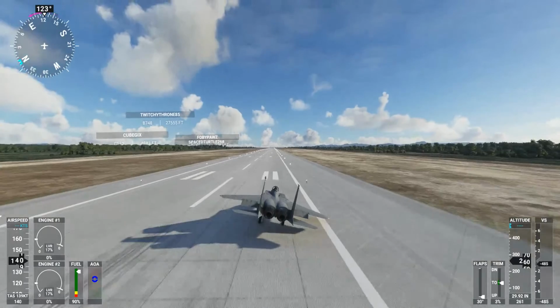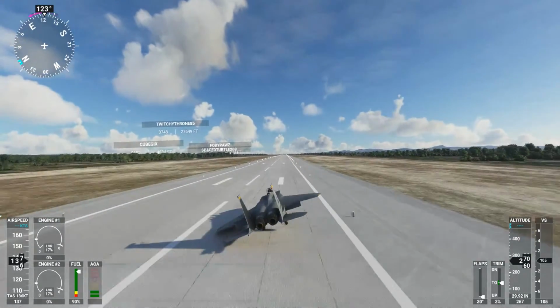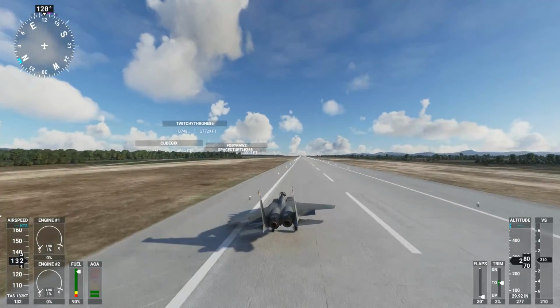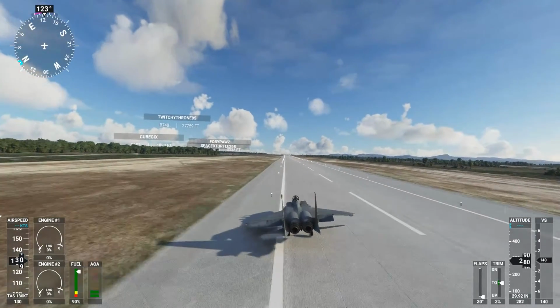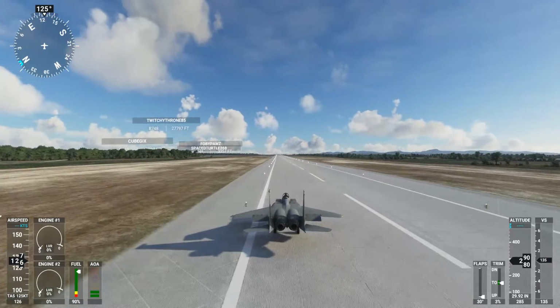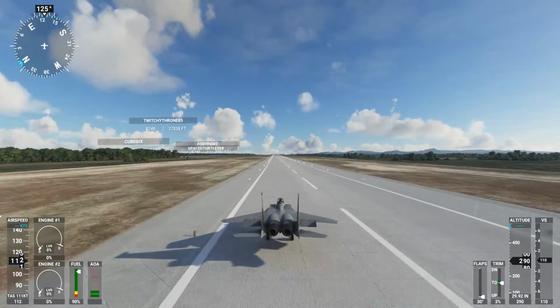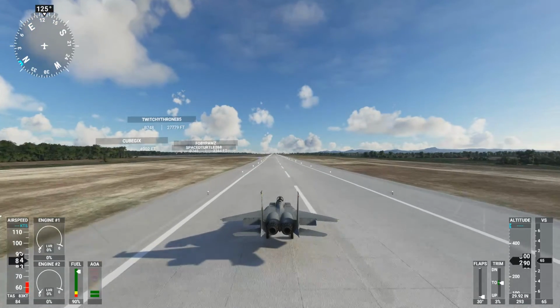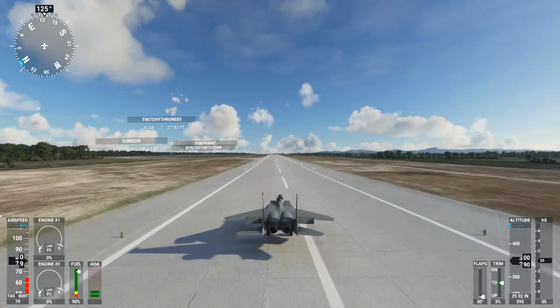Oh, that's going to be a heavy crash landing. Yeah. Oh, lag is just so bad. Look at that. That does not like it. Alright, I'm not happy with the F-15 controls at the moment. Or, okay, or how it's flying. I don't think I like that at the moment.